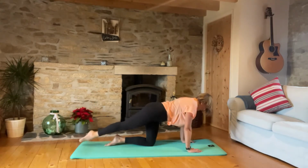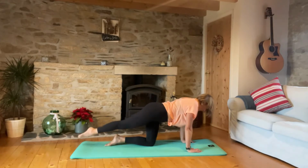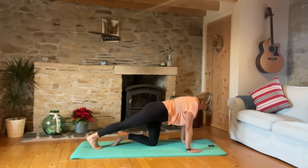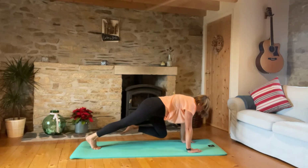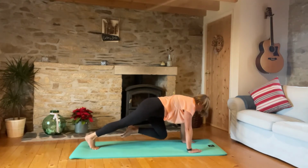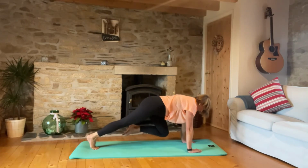2, and 1. Good. So now that right toe goes on the mat. So we're in our one-legged plank position. We're just going to lift the left knee up and hold and lower it down. So do 5 like that. So lift up and down. So really feel those abs working to lift that knee off the mat.